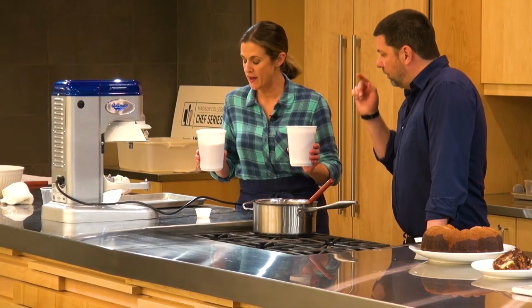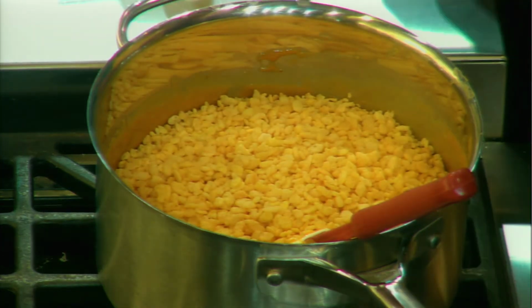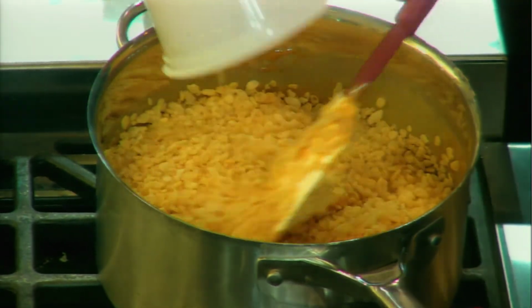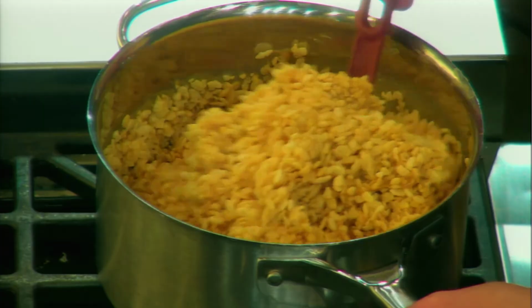Okay, so we have our Rice Krispies, or crispy rice cereal, as you have to call it when you're writing a cookbook. We're just going to stir this in while it's still warm. All right, so back to work. Stir. I don't want to bruise the crisps, though. That's why it's important for it to still be a little bit warm.